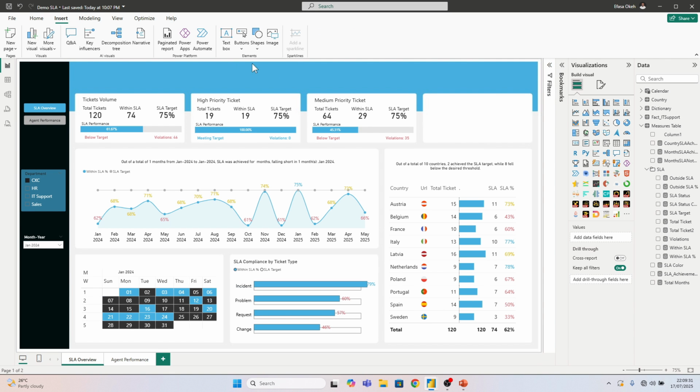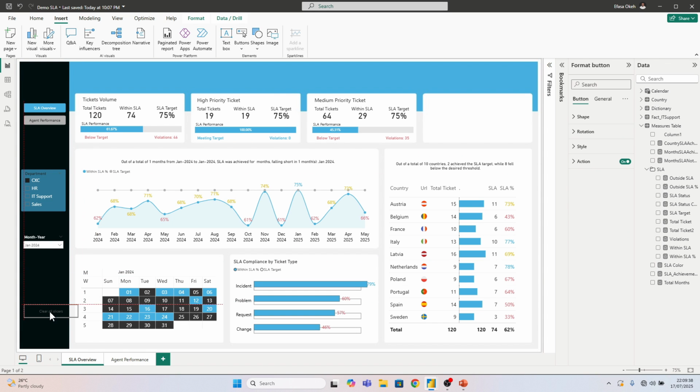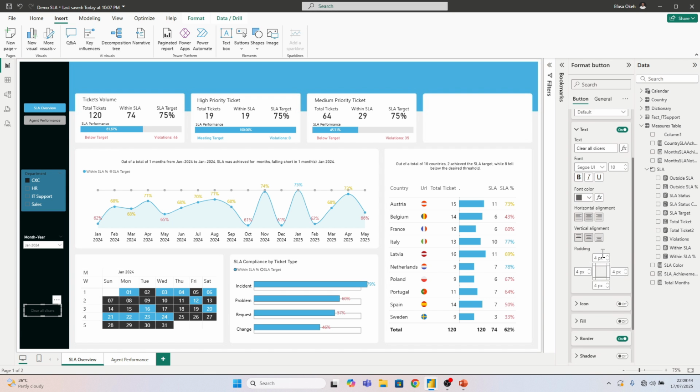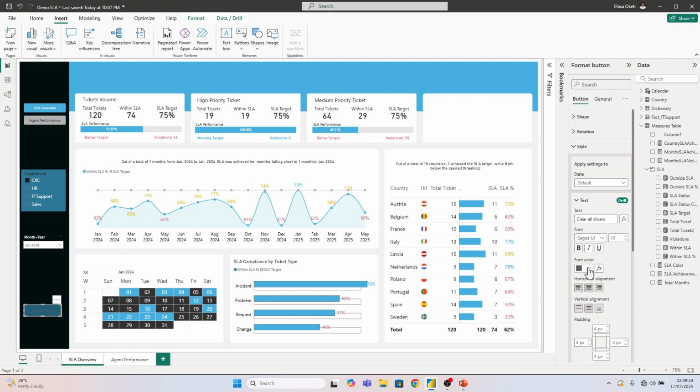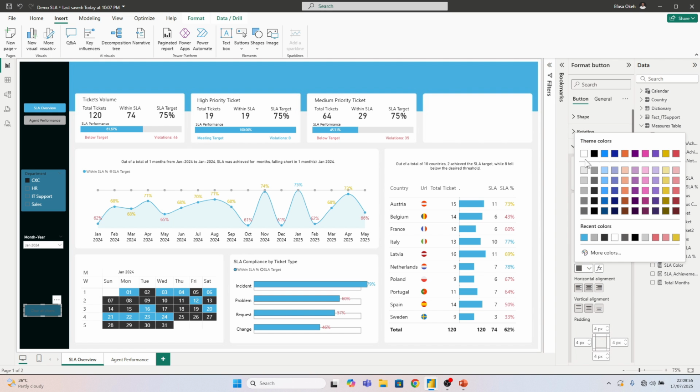I can go ahead and say insert clear all slicers button, right? But this clear all slicers button won't just clear all the slicers, right? I'll change the action. First, the style, whatever default field. Probably just change the field to this. Then text to white.